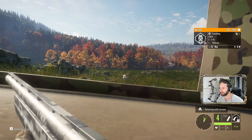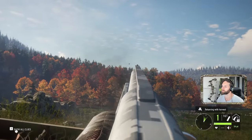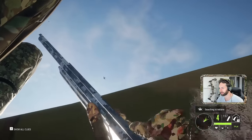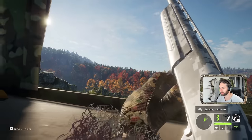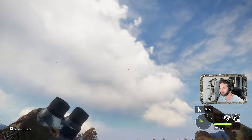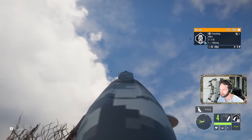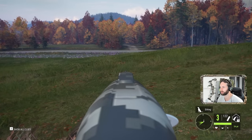Alright, we got two hens here. They're gonna take off anyways. I think we might have just gotten all four of those ducks. And it's gonna be five when this thing comes over the top. Yep, that's five. We literally just took down every single one of those ducks. So. We're gonna do some sky busting. Oh, there we go! Wow!